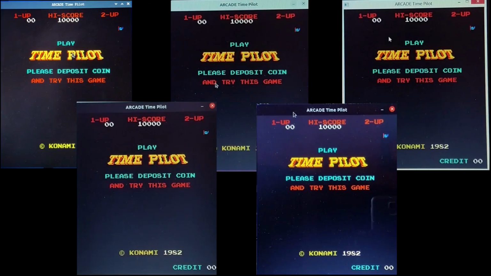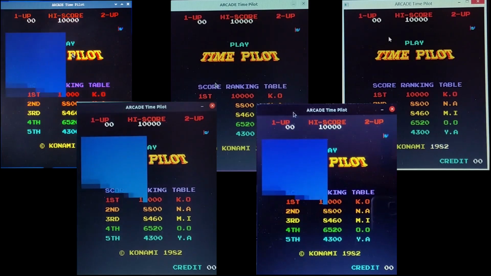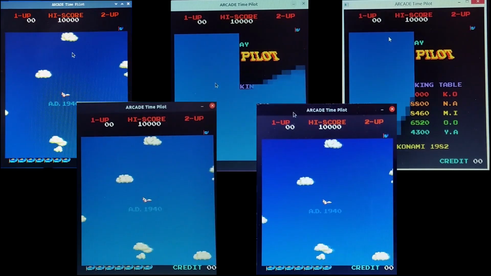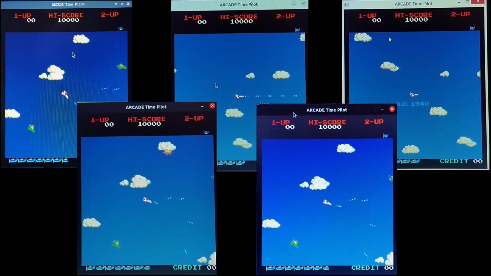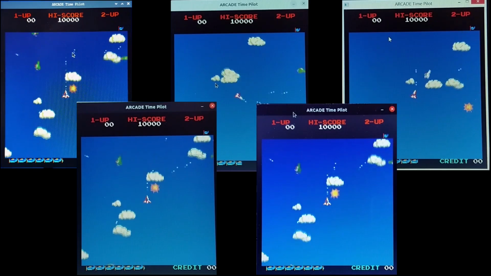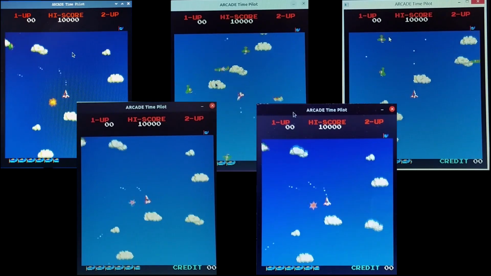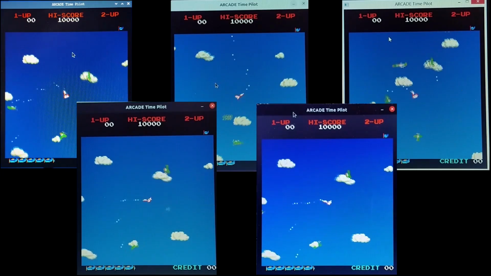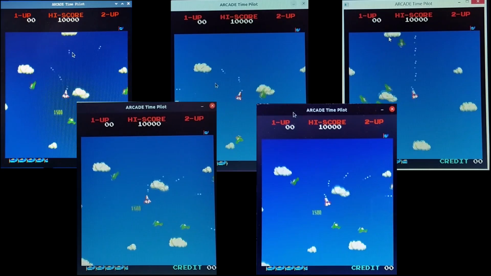So here are all the systems running together, so you can see how they compare side by side. Top left is the Raspberry Pi ARM environment. The bottom left is the Intel Core i3 environment. Bottom right is Intel Core i5 environment. And the top ones, in the center I should say, is the Ubuntu environment. And on the right hand side on the top is the Windows environment.